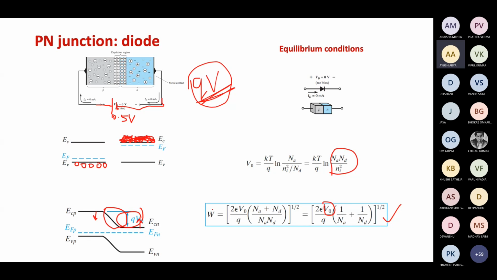And sir, does it affect the valence band part also? Yes, definitely, because these bands move as a whole. Both the conduction and valence bands will go down. The entire band will go down. It is not just the edges. We are just showing the edges, ECP or ECN. For example, this is the entire conduction band, and similarly here will be a valence band. So this entire band will be shifting. We are just showing the band edges.